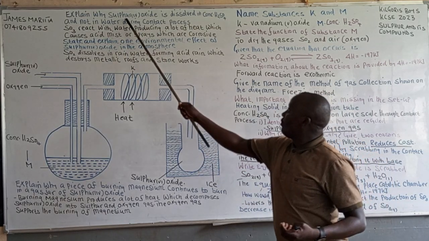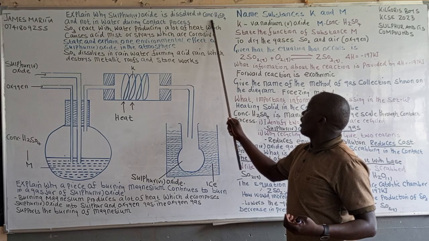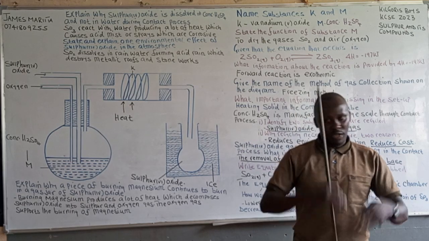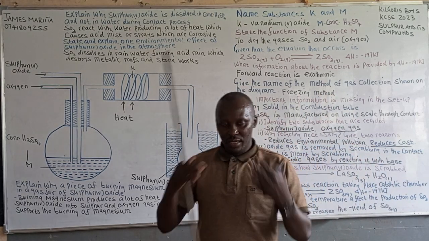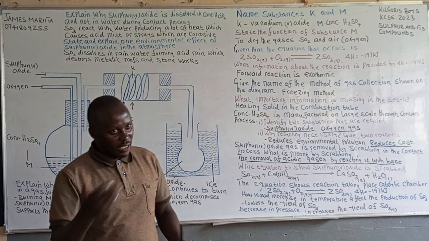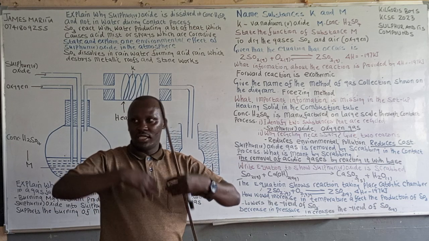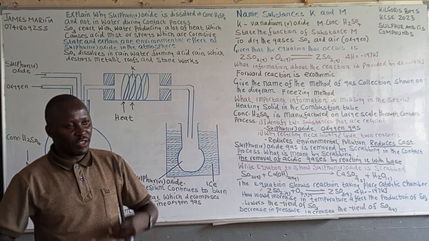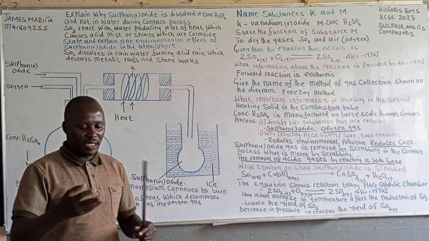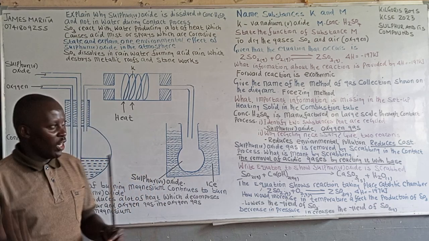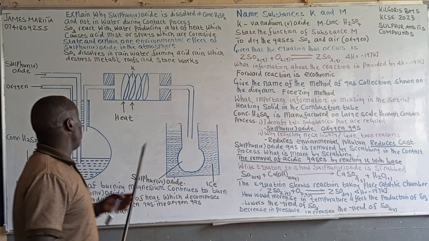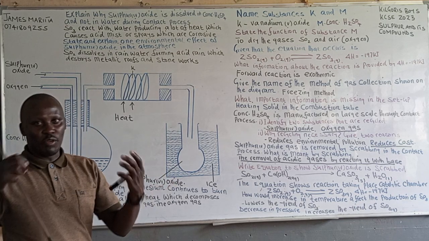Another common question that we will be asked normally is: explain why the sulfur oxide is dissolved in concentrated sulfuric acid and not in water during the contact process. So during the contact process, we have 3 raw materials, that is sulfur, and we can get this sulfur either from underground, where it is extracted by the use of concentric pipes, or you can get this sulfur combined with other compounds. For example, you can get it in zinc blende, that is zinc sulfide, in iron pyrite, that is iron sulfide, or in copper pyrite. So during the contact process, we also have water as a raw material.